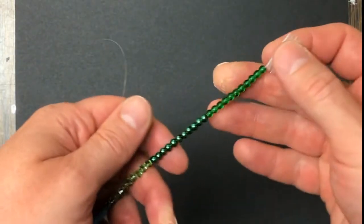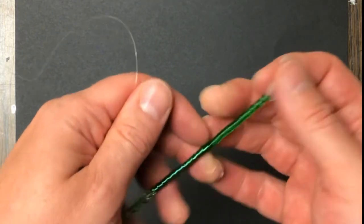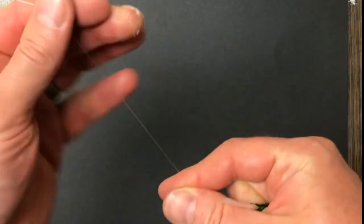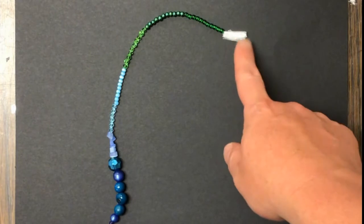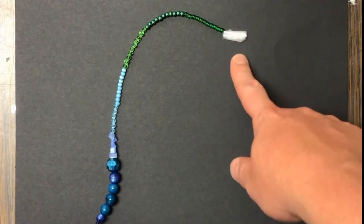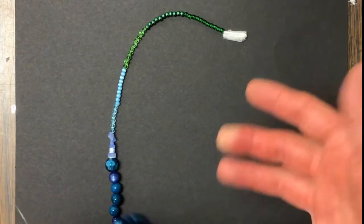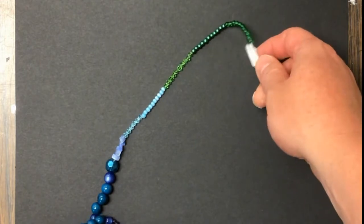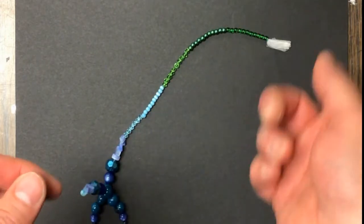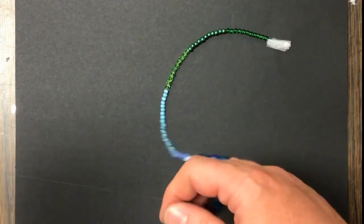Well, I'm about halfway done. I want to show you my progress so far. Again, I have this area taped, so when I start on one end and put the beads in here, they fall down, so it looks like this. If you don't do that, like I showed you on occasion, you'd be working in class and all of a sudden you hear the ping, ping, ping, and somebody's whole necklace fell apart because they did not do this right. So it's important that you tape it, fold the string over, tape it again, and you won't have an issue with it.